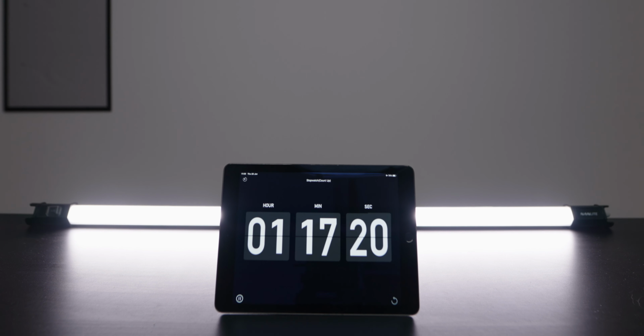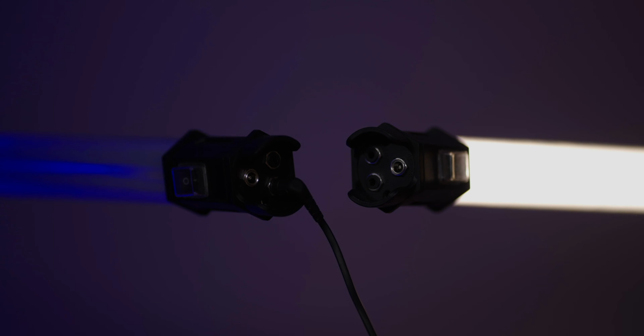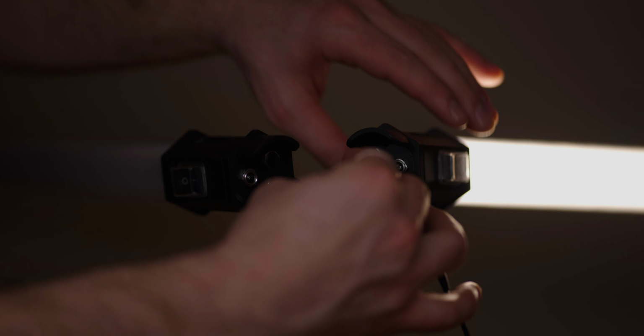With a CRI rating of over 95, this light is highly color accurate and the built-in battery will last for a little over 2 hours at full brightness. You have the option of 2.4 GHz wireless control and you can connect multiple tubes together via sync cord.